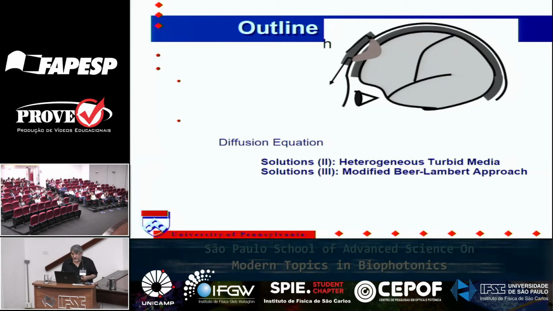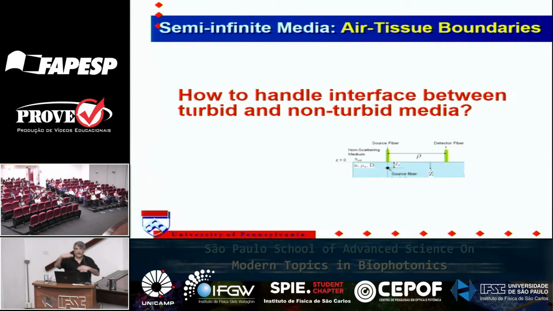And so the simplest heterogeneous media you can imagine is what arises when we have a semi-infinite turbid medium. So for example, you can go from air to tissue. And so generally, again, I'll have some source fiber. So this is air, this is tissue. And I have a source fiber and I have a detector fiber on the surface of that. And I need to figure out what will I measure. I've so far only figured out what I'll measure in an infinite medium. So the trick is that we need to figure out what's the boundary condition for the fluence, the fluence rate and the flux at these interfaces.